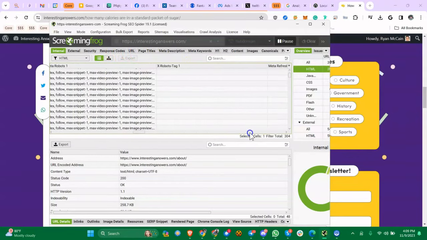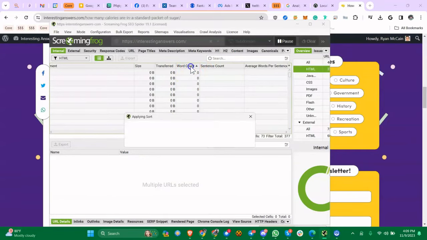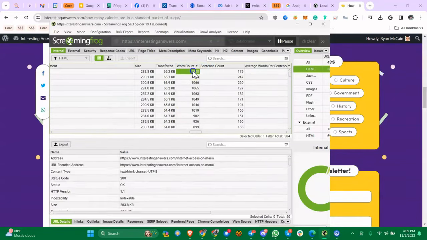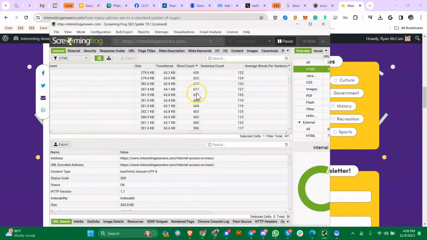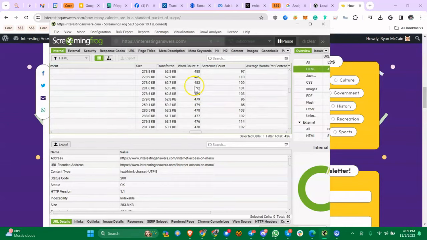Let me pause it while I get to it. Okay, so it was just a few more clicks. All you do is go to word count here and sort, and you can see this piece of content has 1,200 words. I'll scroll over it, but it's going to take me a while to get back to it, so I'm not going to come back. But you can see you can go to anything. Let's say you wanted all of your content to be over 500 words. Anything under 500.